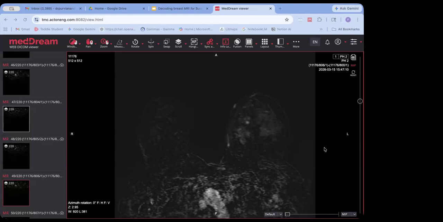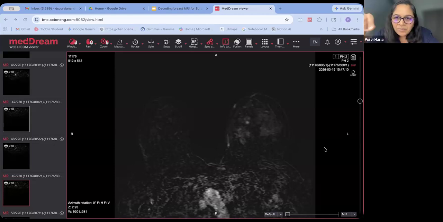When we see a typical shape of the lymph node, only then we call them an intramammary node. Unless we see the hilum and the periphery, if we don't see this in any imaging, we don't call them an intramammary node or anything else. We will keep them as a focus of enhancement if we don't find any correlate on ultrasound or T1 or T2 weighted images.